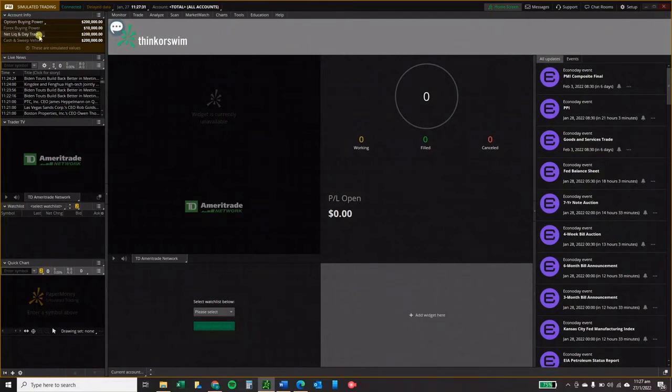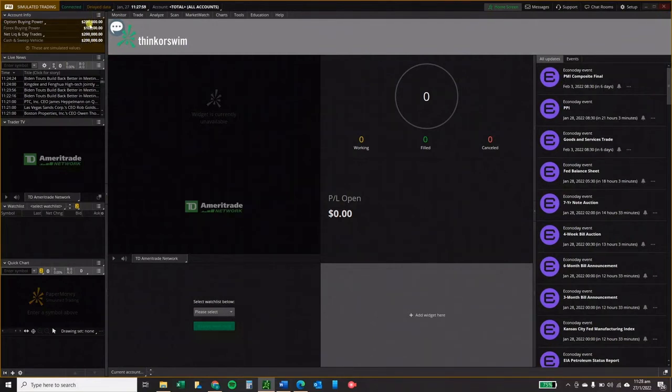Cash and sweep vehicle is how much balance you have that you can trade with. Like I said, if you initially had $10,000 and you have used 5,000 to trade, it will show you 5,000 here, because that's the balance you can use to take on more trades. So it's basically the balance amount, the cash that you still have.